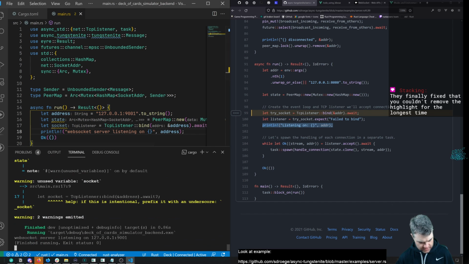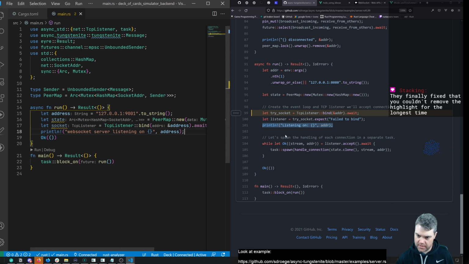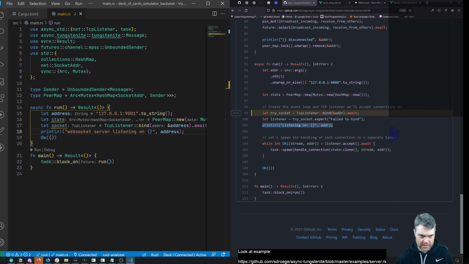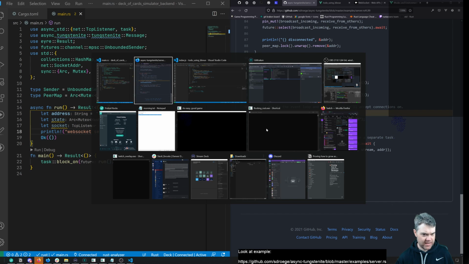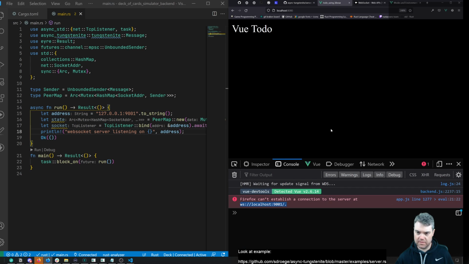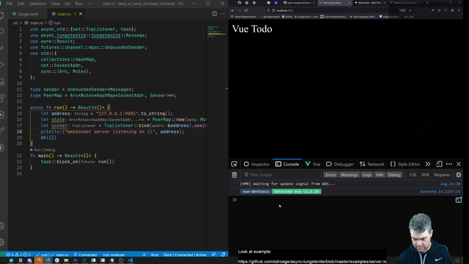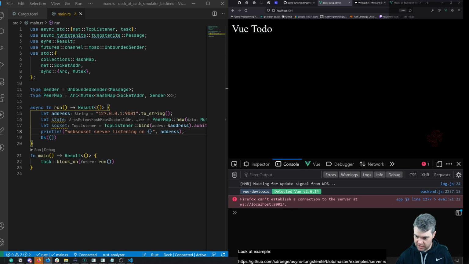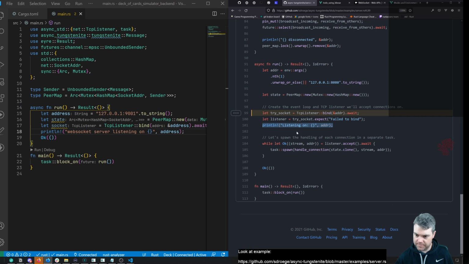So if we run, here we go. WebSocket server listening on that. I mean, that shouldn't actually be running now, right? Oh, it is. Look at, oh, never mind. Let's spawn the handling of each connection in a separate task.